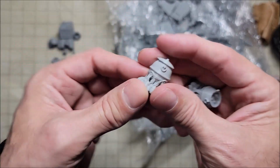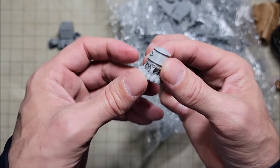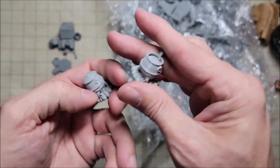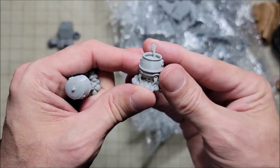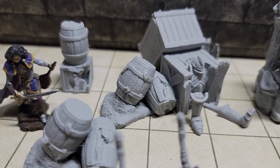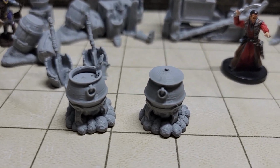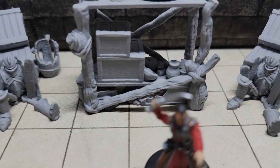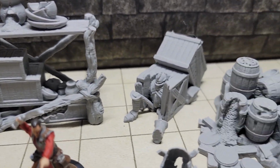Here's a couple that I was super excited to get. This is a kettle on top of a fire pit or a campfire. So we have one where it's closed and one where it is open. I actually have intentions of doing some type of a soup puzzle at some point, so these might come in. I just think these are really neat. Those are actually ones that I would probably enjoy painting, even though I don't do a lot of painting.